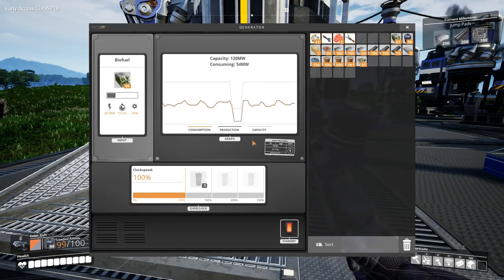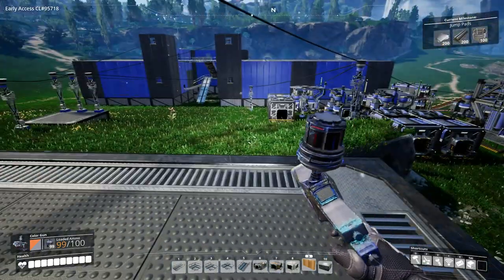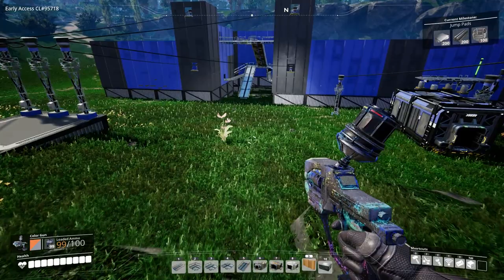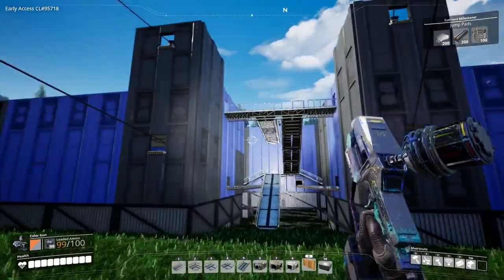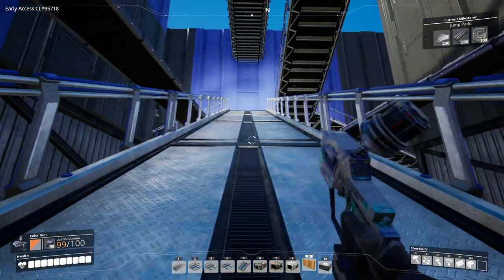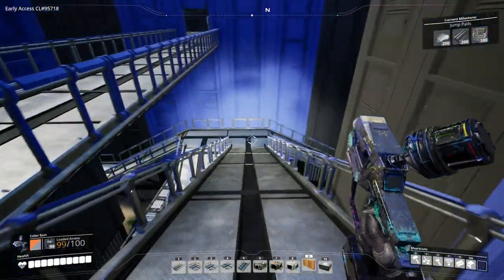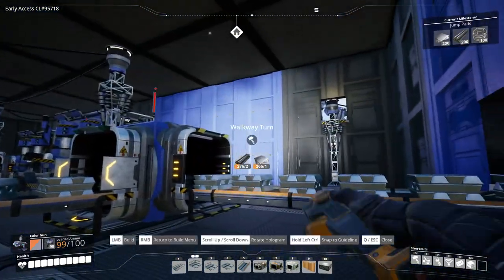We're consuming 50 of 120. Am I not getting enough power here? Everything seems to be connected just fine. Oh! I think I know. I think I removed the wire. Wrong floor. Oh god, I'm getting lost in my building. Yeah, I never connected back.